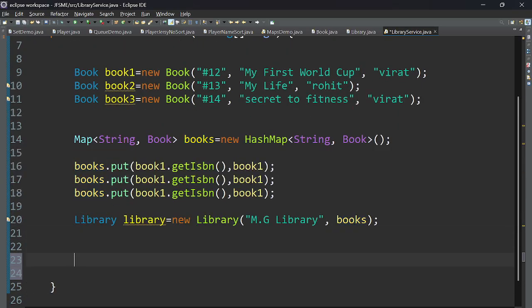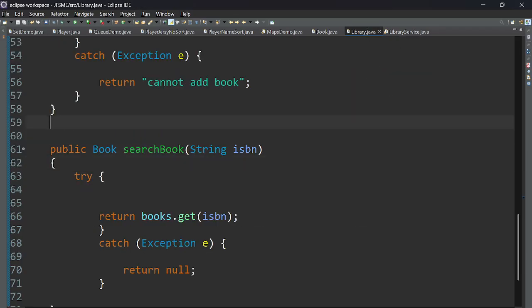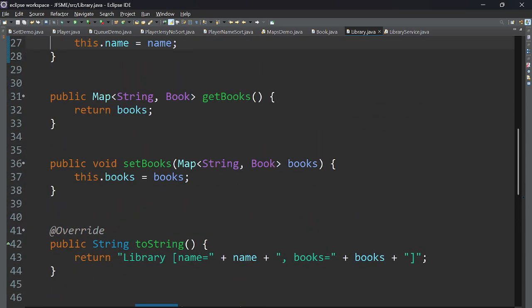Now the library has 2 functionality. As for now, what I will do is from the libraries I'll just try and get the books, right? So library has something called as the get books, right? Library has the get books that returns us the books available into the library, which is the map, right? It's a map. So iterating over a map has to be performed. That is, we can either use an entry set for it, or we can use a key set for it, right? We have already discussed that in our previous examples, how do we iterate over a map. So we will be doing that in the library service.